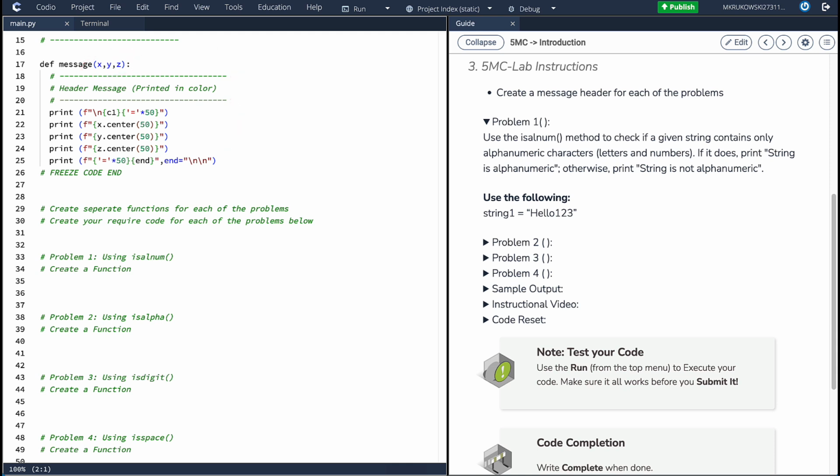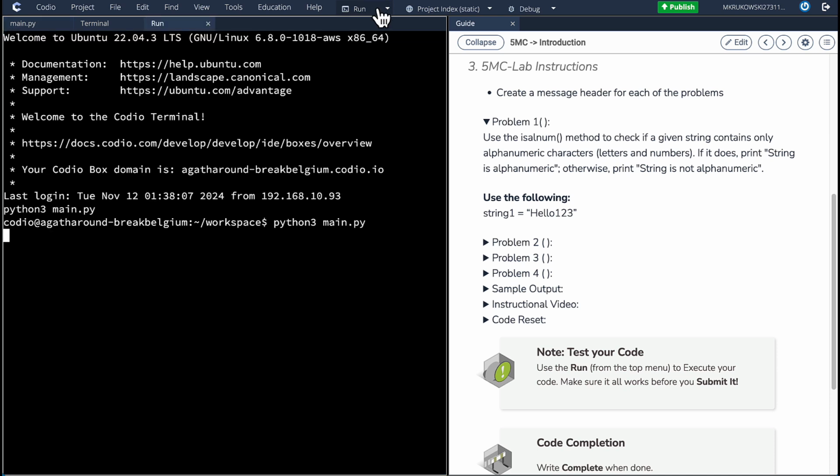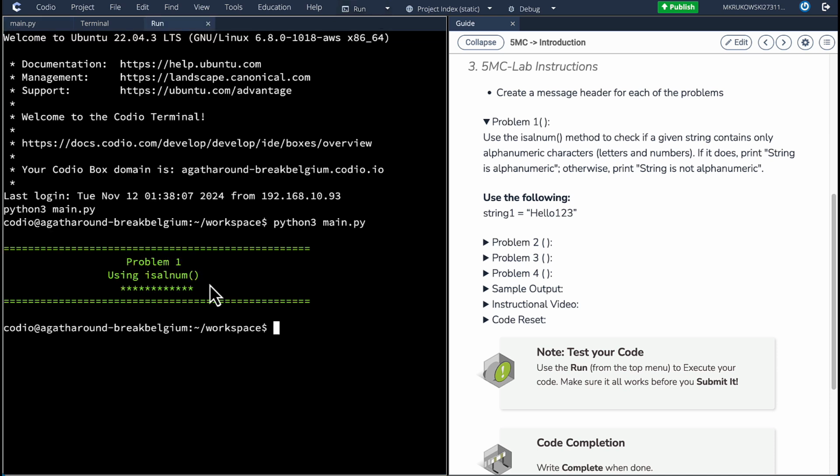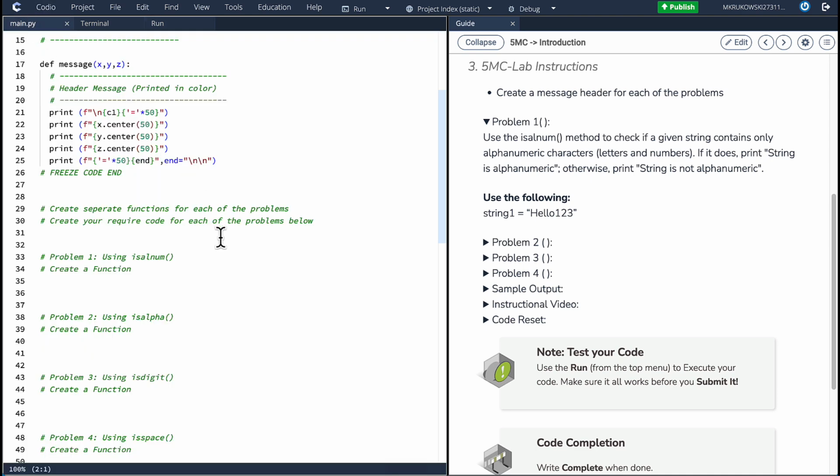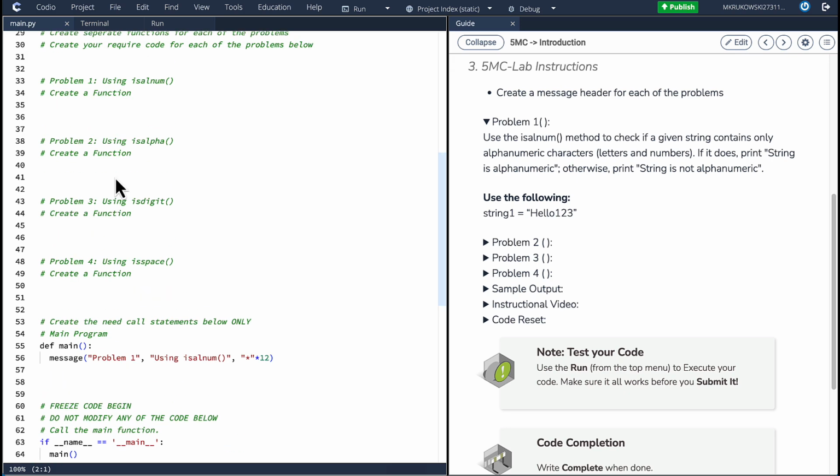If I run this code as it is right now, you'll see that we just have this header component, because there's no additional code and no function to call yet.